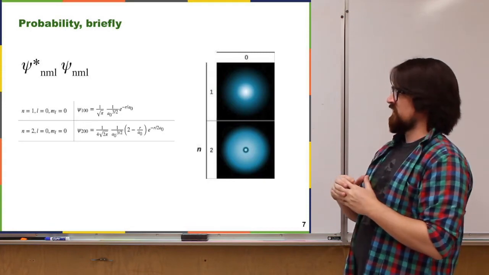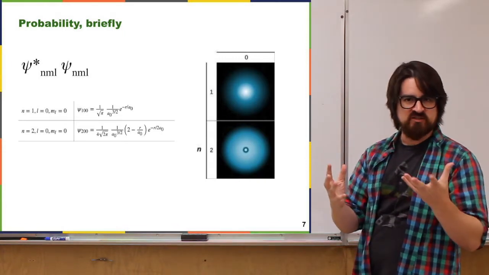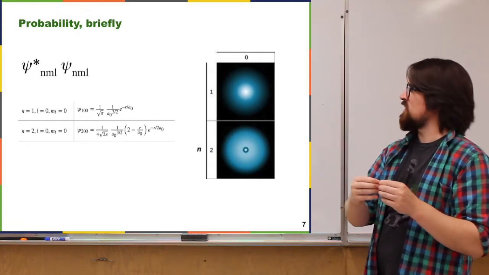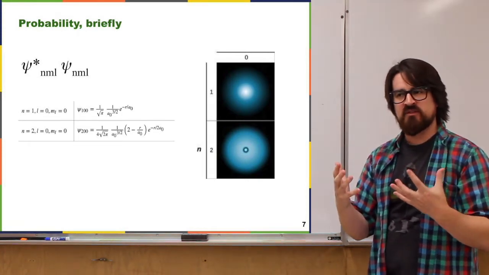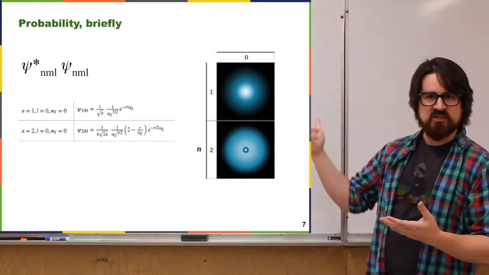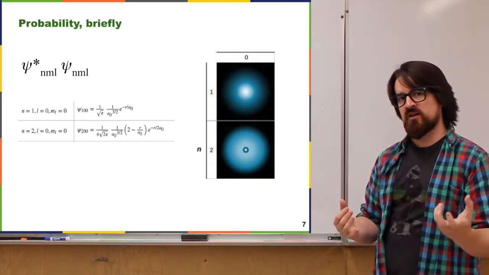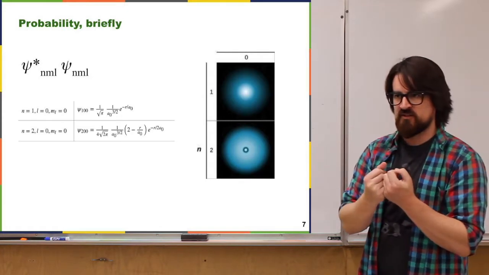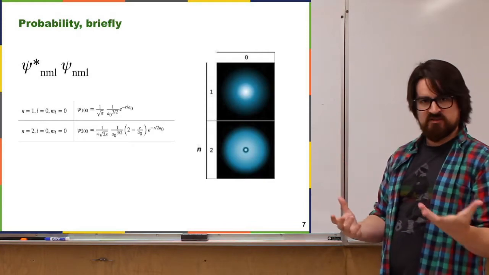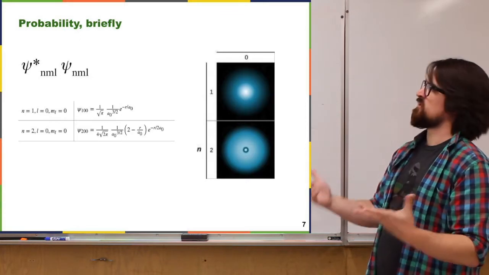So recall that if we want to know the probability of finding an electron at some position in space, now we're talking about a three-dimensional space, not just along a line like we did in the last chapter, because we now have a three-dimensional wave function. Well, we get a probability density by multiplying the wave function and its complex conjugate. This is where it can become more important that you take the complex conjugate and multiply it by the original wave function, because some of these states actually have complex parts, right? And you don't want those if you're talking about probability. You need real values in order to give you probability.